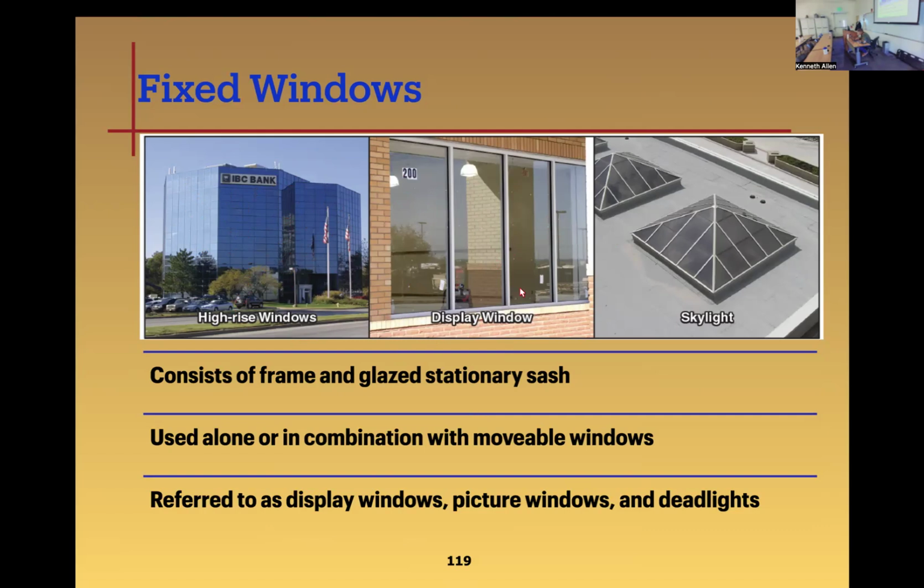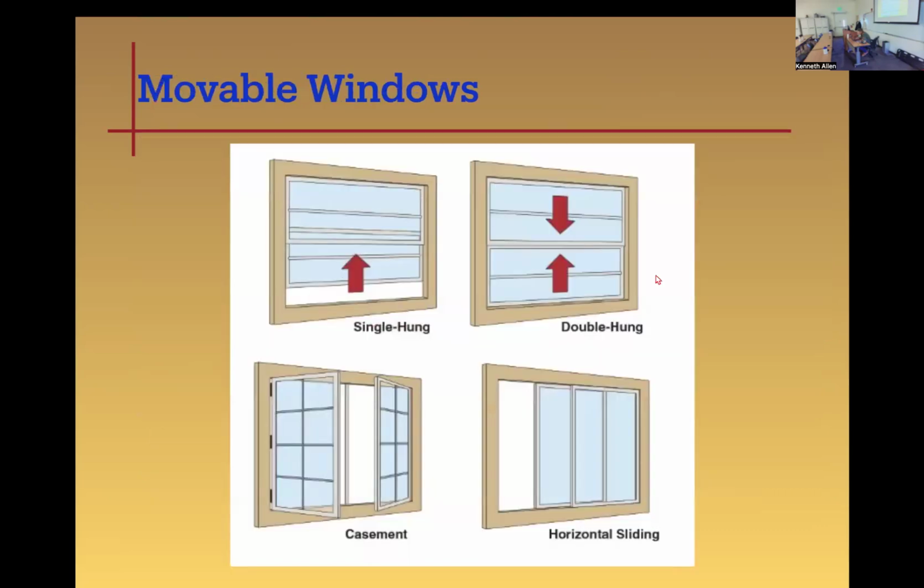Some of these will open, for the most part, as you know. Most windows on high rises do not open, therefore they provide only light. They're not for ventilation. Here's a single hung. It goes vertically. Double hung, they go up and down. They can both go up or both go down. Kind of a more traditional style window in the Sunset District of California, San Francisco area, older districts.